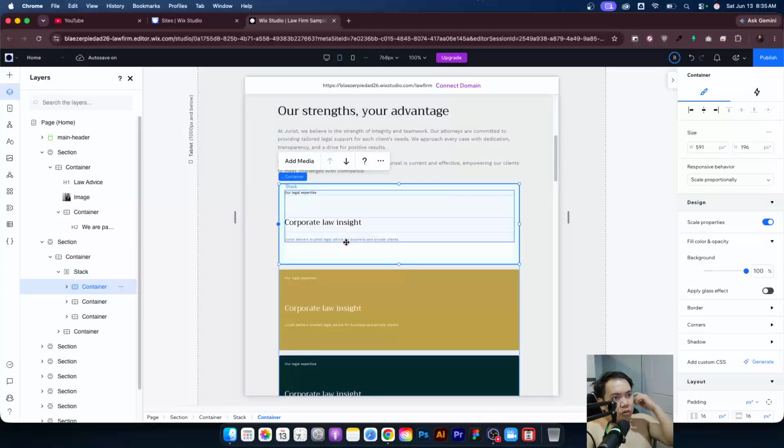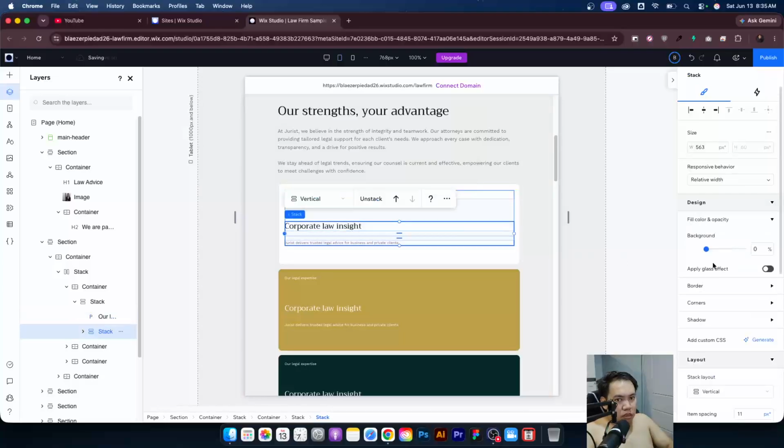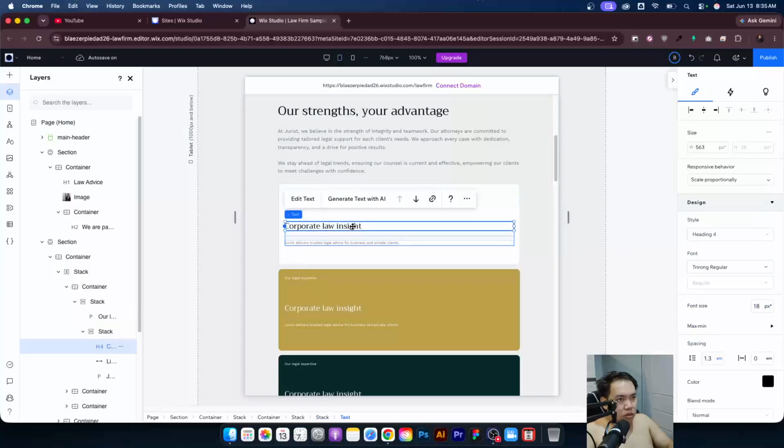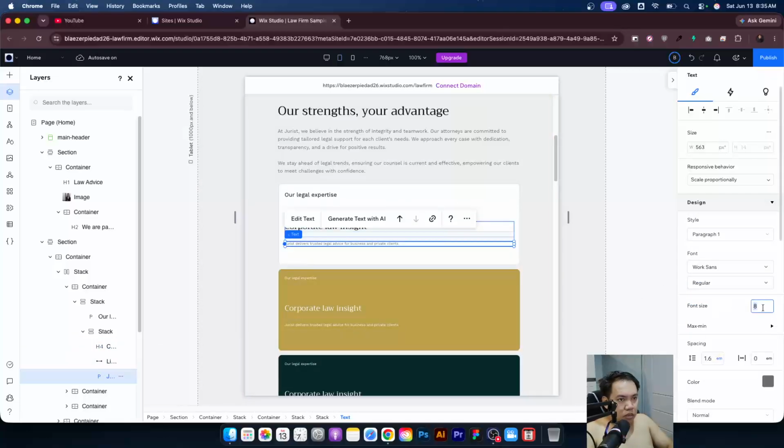And we can adjust our sizes as well. Like I would say 14. This, I would say 20, and say 12.